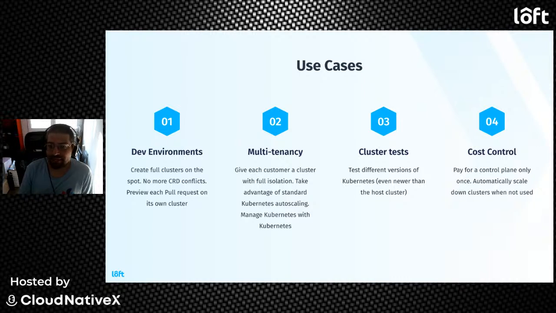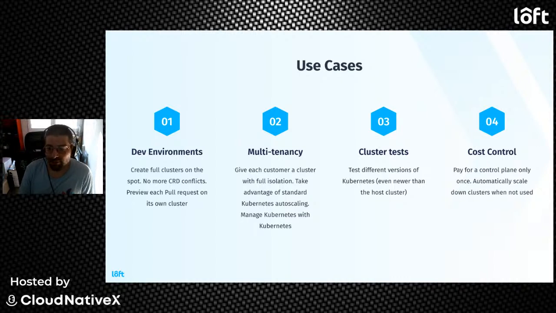Then you can have things like testing different cluster versions, because remember I said one of the advantages is that you don't have to constrain yourself to the same version as the parent cluster. So maybe your parent cluster is Kubernetes 1.23, and you're launching a virtual cluster that is also 1.23, or a virtual cluster that is 1.22 or 1.24. You can go some versions up and down. So you don't need to launch a real cluster in order to launch different versions.